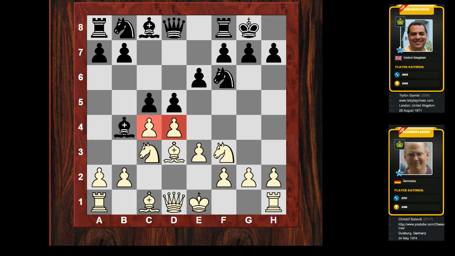Now we got castles, which is identical to game 9, and now comes Anand's new setup. It's not a novelty, but it's new for this match, and I also doubt that he played it before. I didn't look it up, but considering that Gelfand spent really lots of time on move 9, I think it was some kind of a surprise.